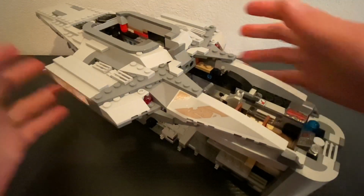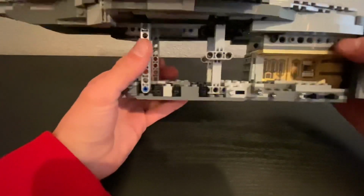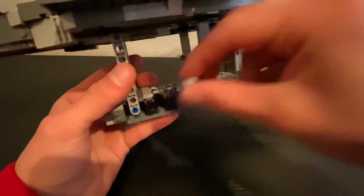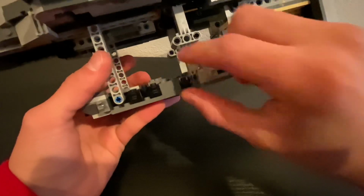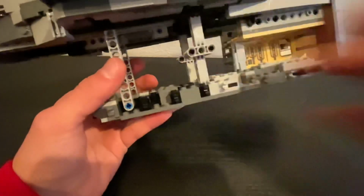As always, with these tutorial videos, I will give you full step-by-step instructions as well as a parts list for everything that you'll need. First order of business, what I usually like to do with these modifications is take absolutely everything unnecessary off, including the cockpit, the engines, and the sides. First, rip out all the flooring in this specific area right here. Then we're going to take out these bricks and move these by one. You'll have this brick right here, then this clip brick, this gray brick, and then move this one up right there.